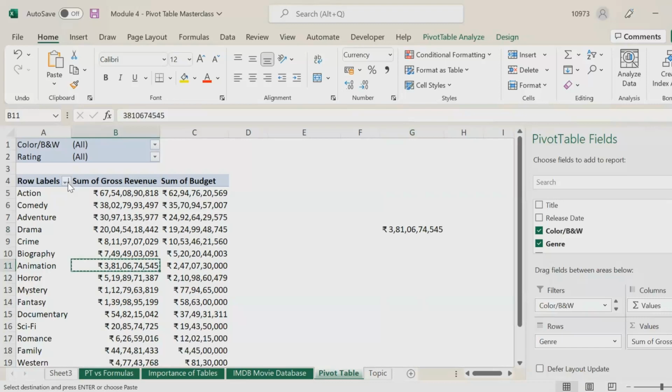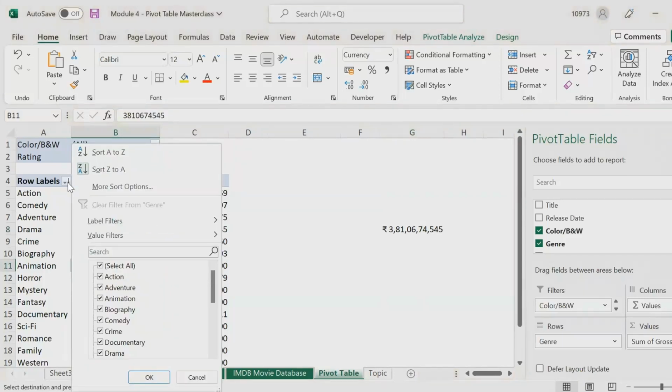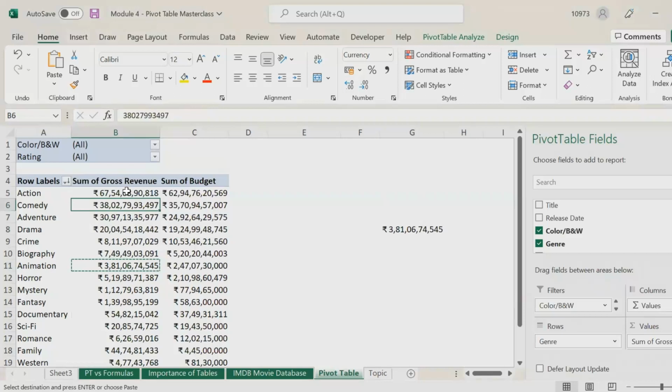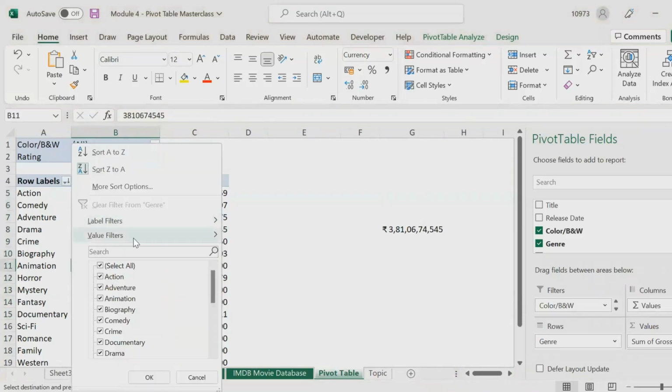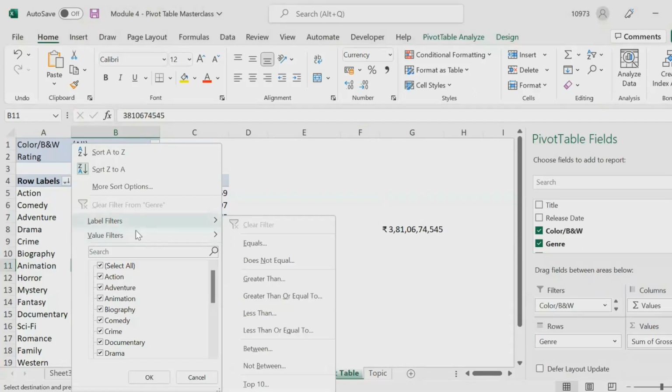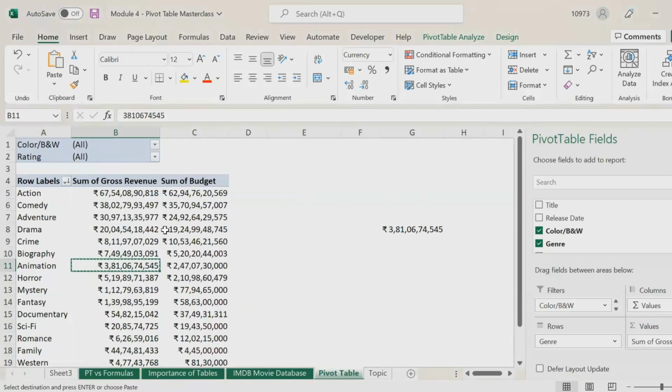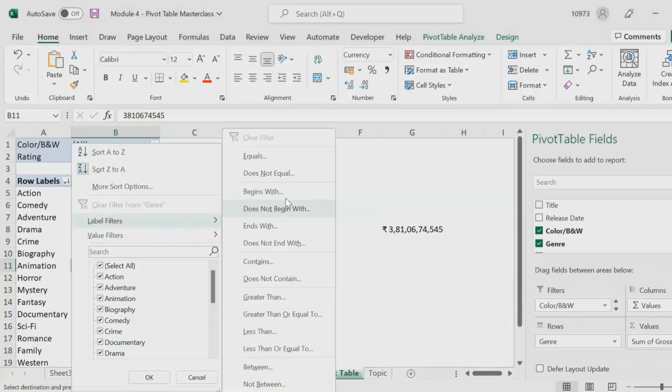So again, we need to follow the same process, but in this case, since we are applying the filter for the values, we need to apply the value filter, but not the label filter. We need to apply the value filter.